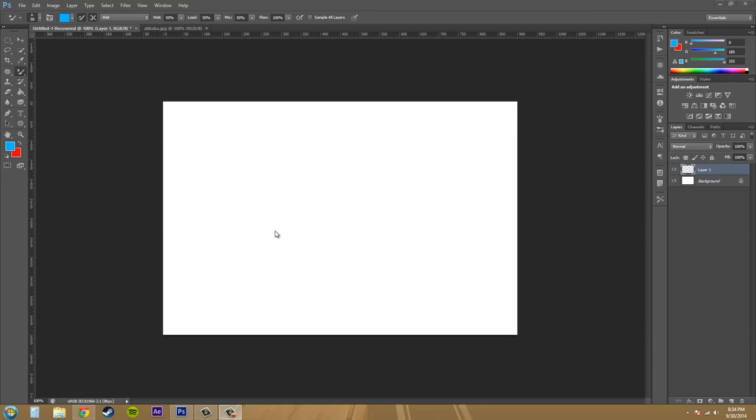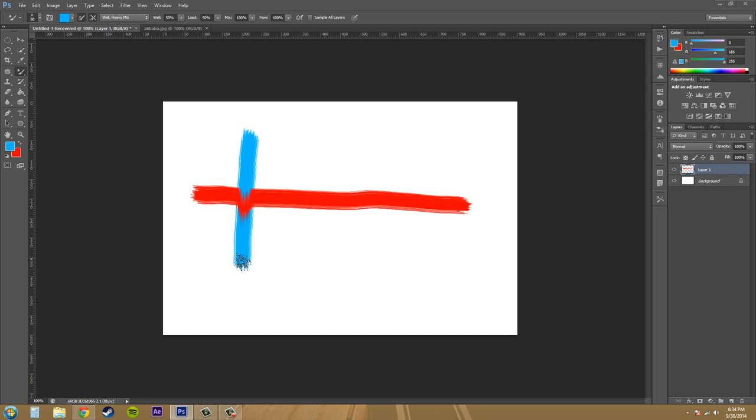So I'm going to demonstrate this almost the same way that I demonstrated the wetness. Let me just draw a red line going through here. Alright, and then I'm just going to switch to my blue. And we're going to start this mix out at 100% and go through this line. And then let's go to the mix at about 50%. And then the mix at 0.